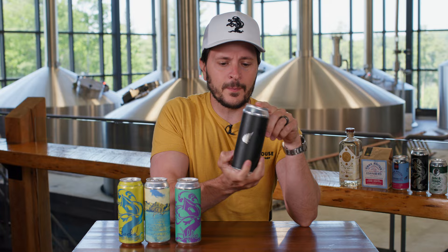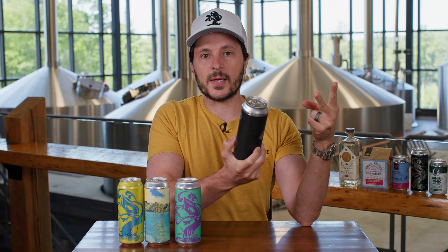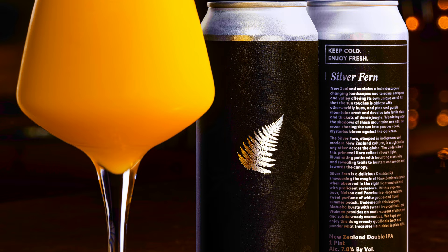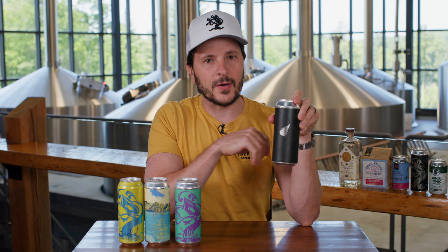Last but not least is a beer called Silver Fern. The Silver Fern is the symbol of New Zealand, and this beer is a kitchen sink of hops from that trip — loaded with Nelson, Peacherine, Motueka, and Waimea. Together, quite frankly, this makes one of my favorite hoppy beers that we've literally ever made. It's so rich and so fruity, and when you pour it into the glass it's that beautiful, milky, hop-saturated, opaque color you only get when you combine all those New Zealand hops. We don't have a lot of it left, so if you're interested I recommend moving quickly.